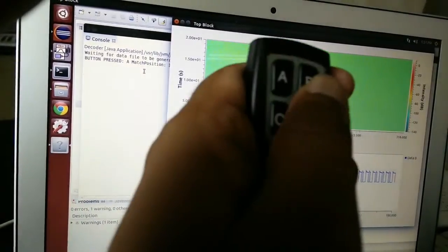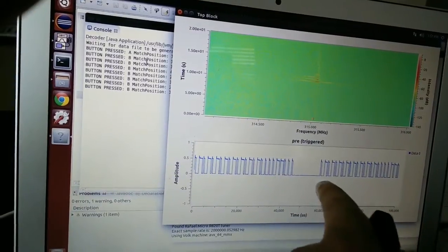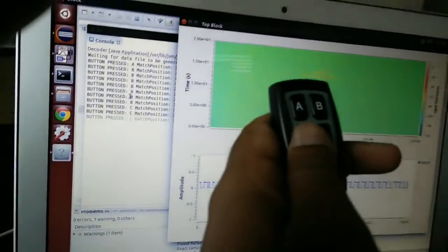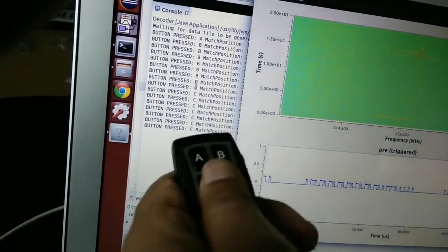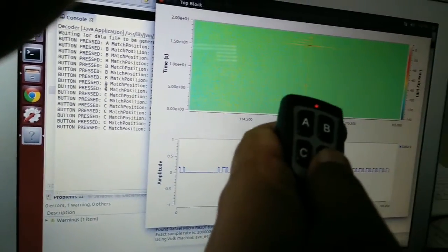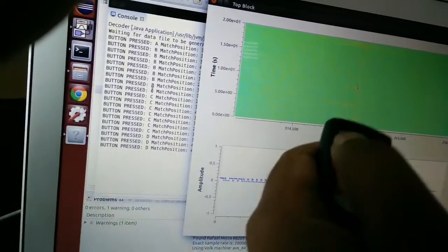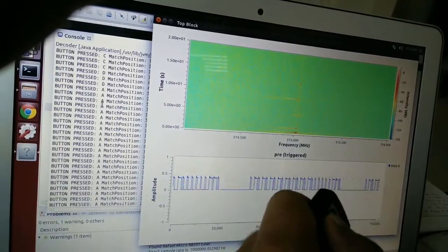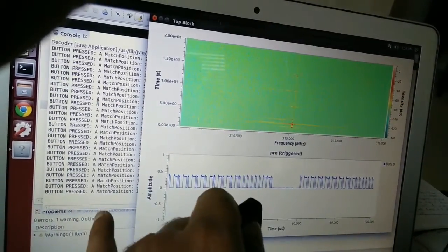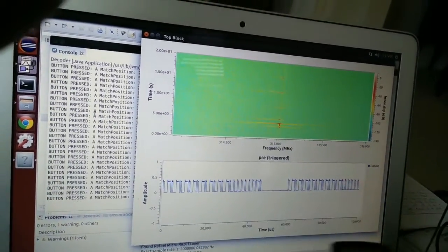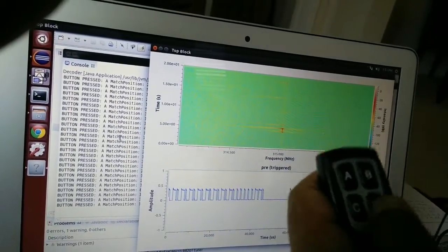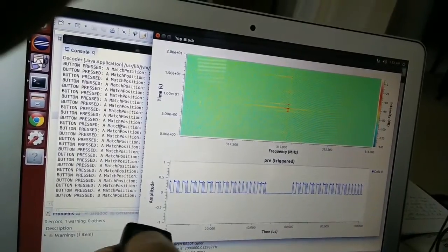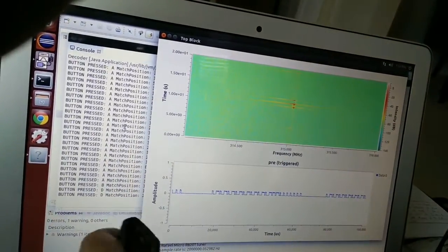Let's say I press button B. Now I see some more waveforms here, and then button B is pressed shows up. I do C, so you see waveforms and you see button C here, then D. I can also hold on to a button, say I keep holding A, I see lots of waveforms and A keeps printing. So this is a real-time demo of whichever button you press, the tool is able to tell you. I press D again, and at the bottom I see D.